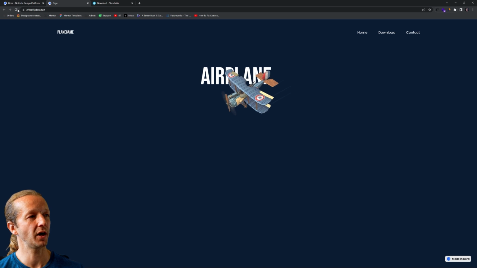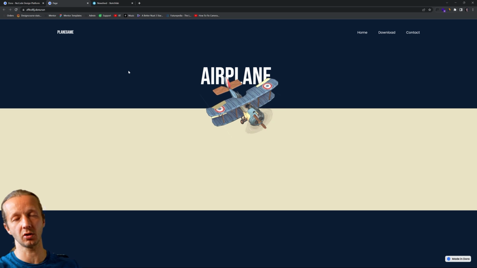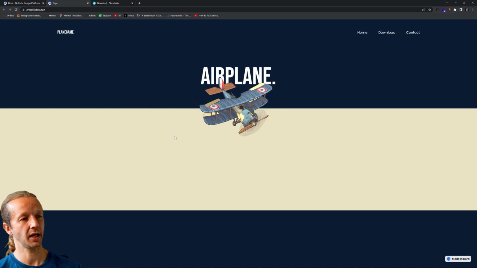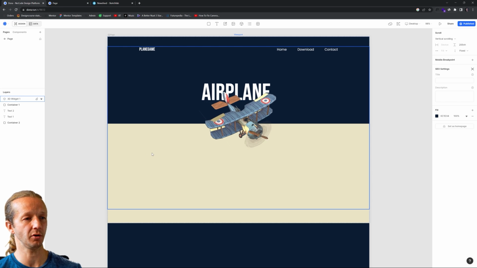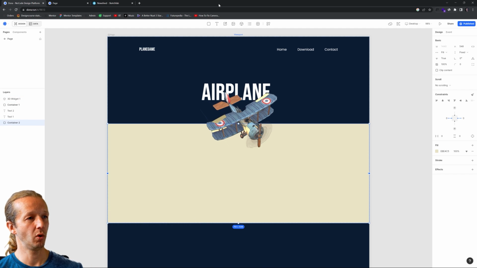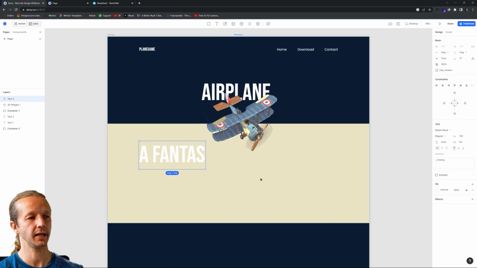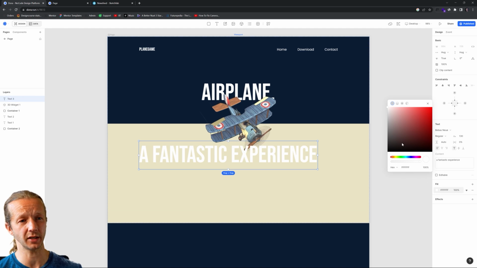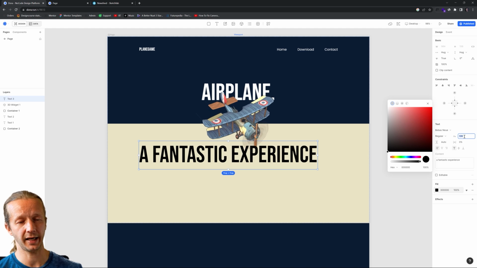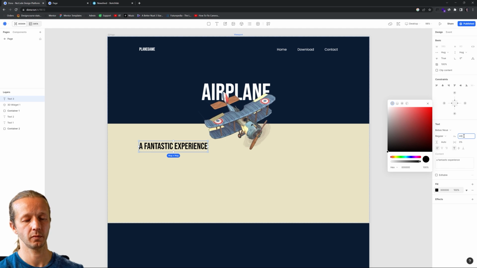Okay, so now if we refresh this, to try to get an idea of what this will look like. Because we chose to fill the space, it's going all the way to the very right and left, and this actually looks pretty solid for what it is. So now we're going to have two text blips in here in a two column fashion inside of this container. When we have this selected, we can left click right around there, and we're going to say a fantastic experience. Now that's too large for my liking, and it's also bad contrast, so we want to make it black. And as far as size, maybe we'll try 50. Maybe we'll go a little bit lower, 40.